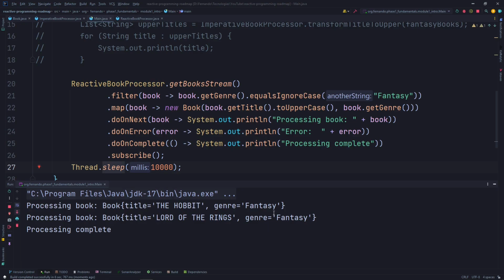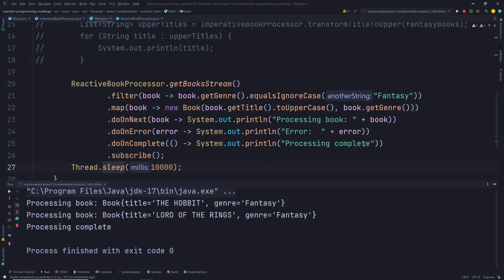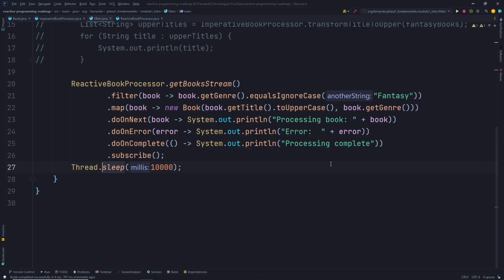We are taking a book. Now we are printing that book. It's here, processing book. Okay, finally, processing completed. It is just a demonstration. We are going to go into great detail. We are going to understand what is flux, what is mono, where those methods come from, all of this.